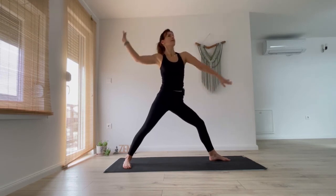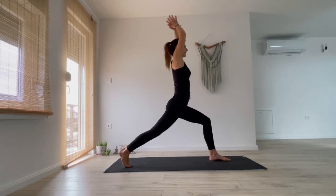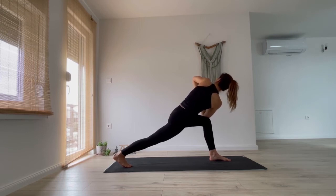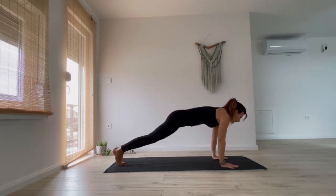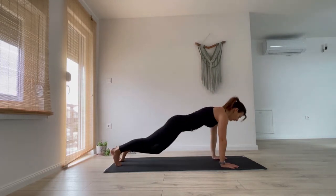Inhale, reverse your warrior. Exhale, let's turn to the front, into high lunge, and find your twist to the left from here. And breathe your ujjayi. Exhale, let's look down, step back, Vinyasa. Exhale, down dog.